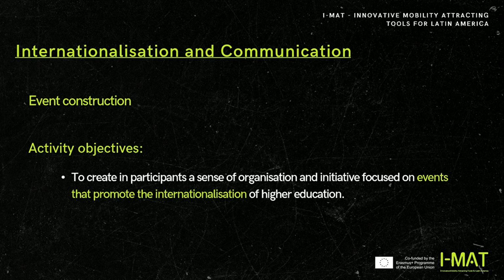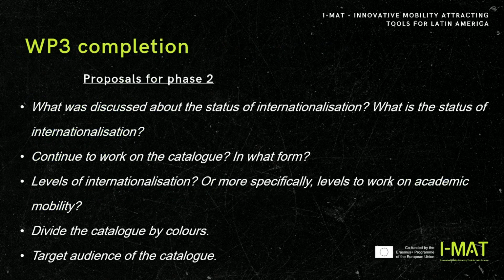So this was how we ended the first version of the Catalogue of Tools. But of course, a lot of questions started appearing when we were working on this first version of the catalog. For example, something that came to our minds was that all the mobility teams in the different universities are not at the same stage.